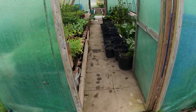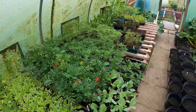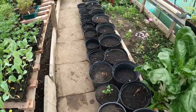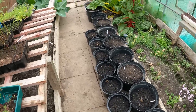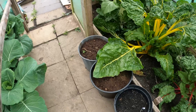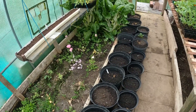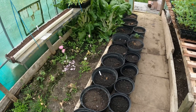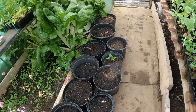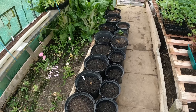So these are all my dahlias in this little tunnel - look at all these plants, isn't that wonderful! They're all in tubs, various sized tubs, because you want the tub to match the size of the dahlia root that you're potting into. Even these big ones on the end - I've had these tubers the longest and they grow year on year and get bigger and bigger. You don't want the tubers in too much compost and you don't want them overly wet because they'll be liable to rot.